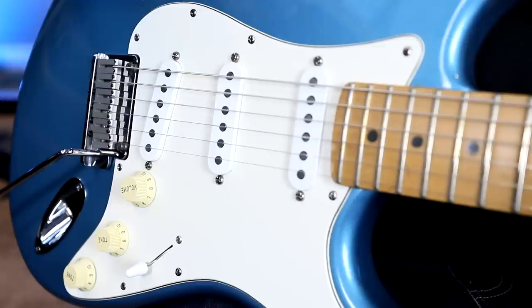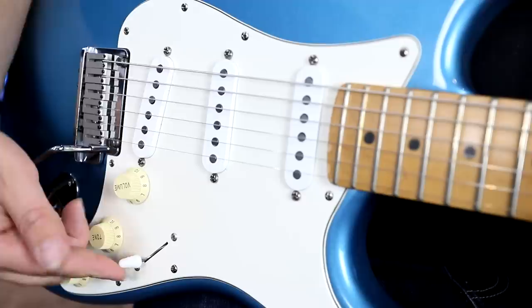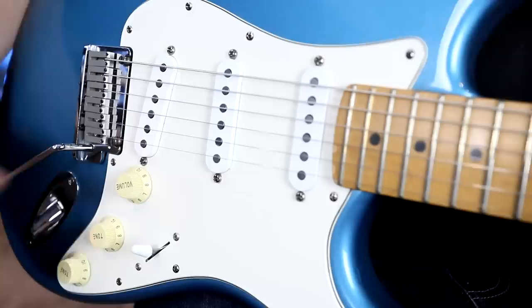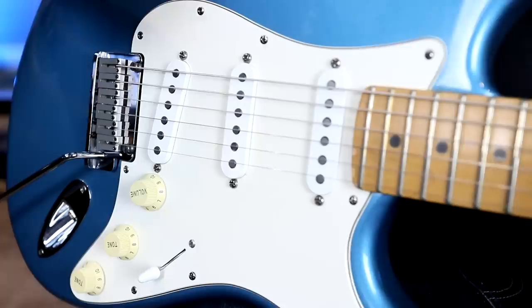Obviously why you buy this mod is to get five more tones. To access those tones, all you do is push it up to the upper row, just like that. When it's down — traditional Strat. When it's up, you get all those extra tones. It feels just like that normal switch, and when you want it back to stock, push it down. That's how clever it is. You can access that upper bank from any position. I'll show you guys what the tones are and just how well thought out this switch is — definitely developed by musicians because of the way it works.